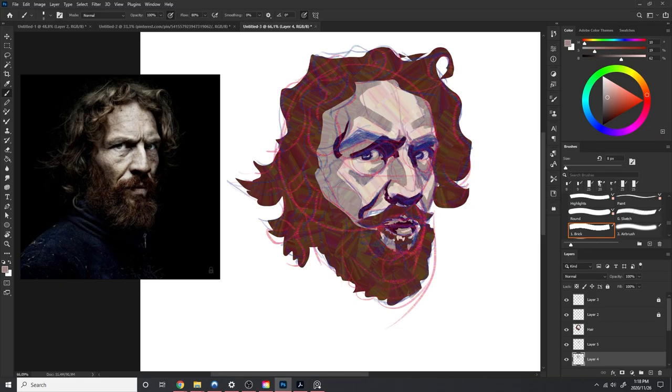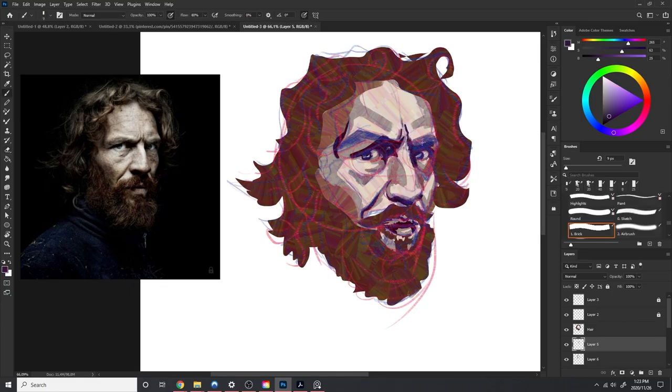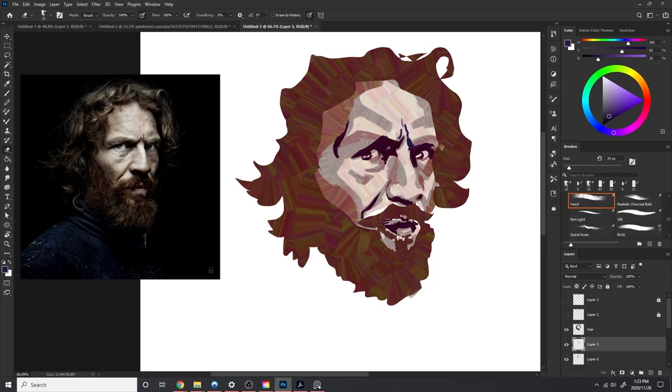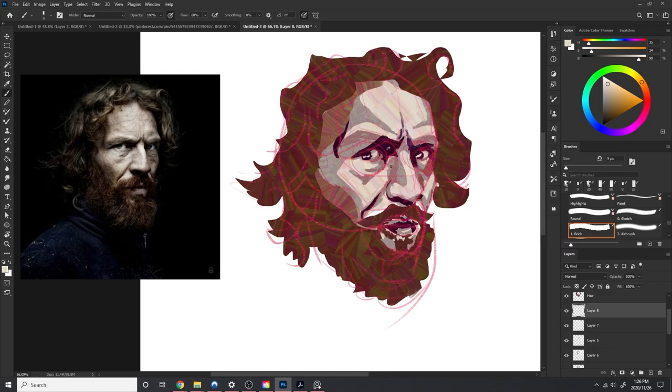We're just constantly refining, adding a couple more midtones and some shadows, some darker shadows with the red. I've laid in all the shadows, found my core shadows there by the eye, here under the nose, finding the shape of the nose, this frown, and seeing if I still need that lineart — and I still do. It's not really the lineart but the lay-in, just finding those shadows again where I've mapped them. It's the whole point of laying it in at the beginning.